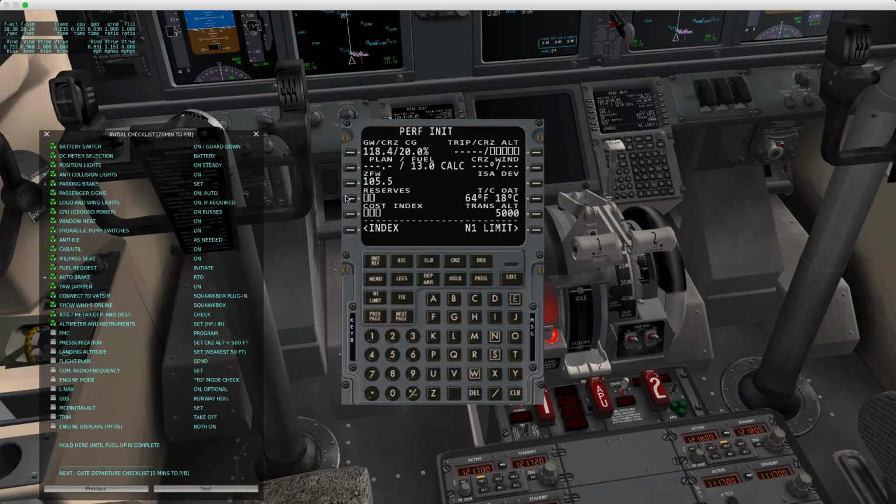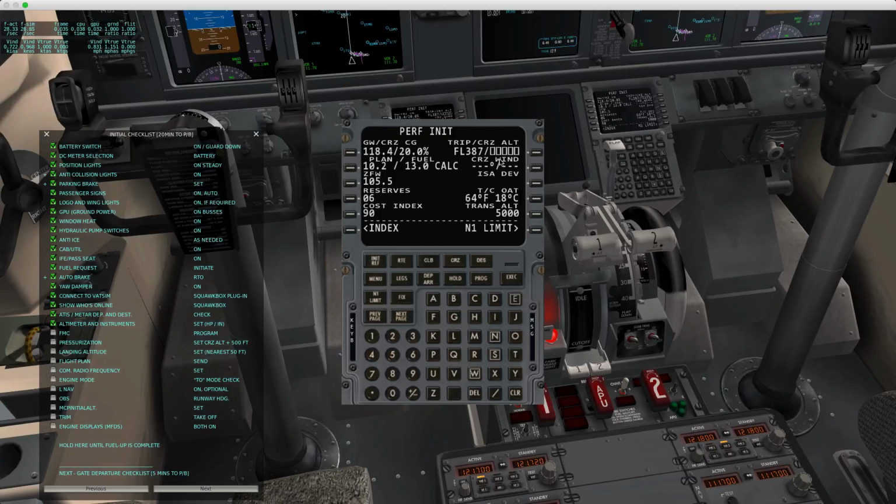Reserves, let's say we have 6, cost index 90. Our reserves are calculated very freely for now because we took a bit more fuel than we need, so I just put it 0.6. In reality we'll have more when we land.